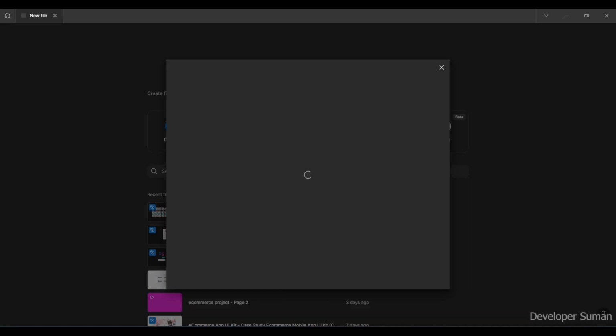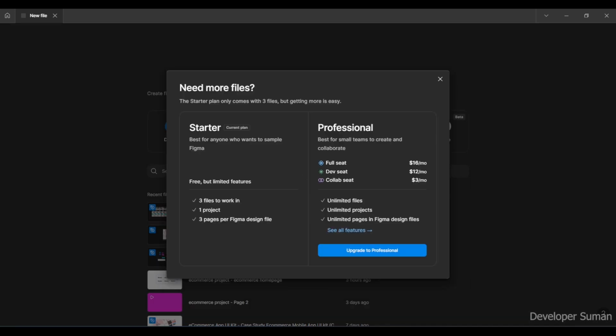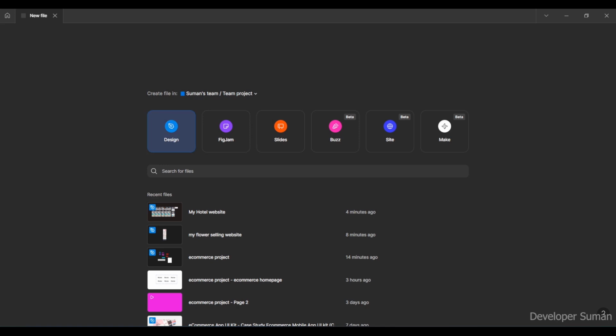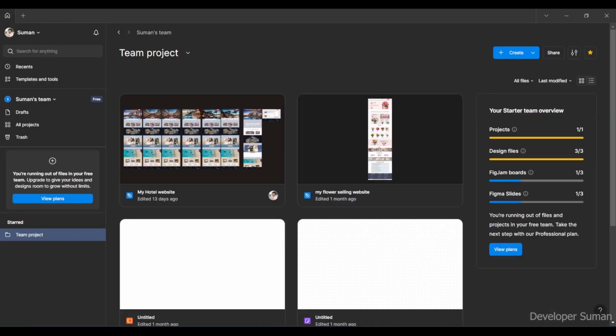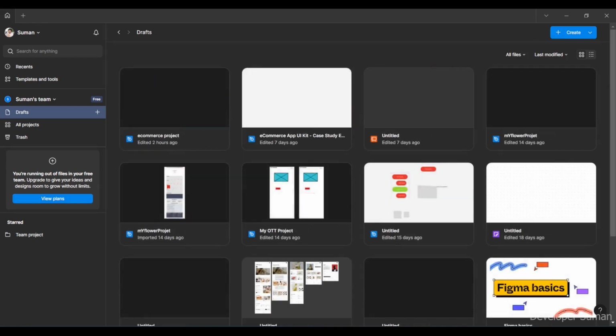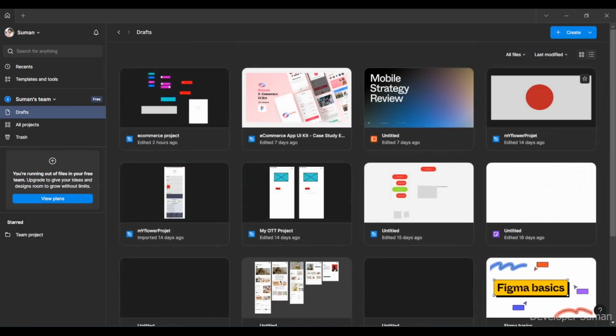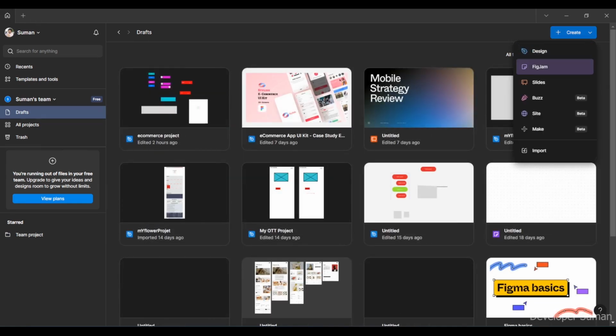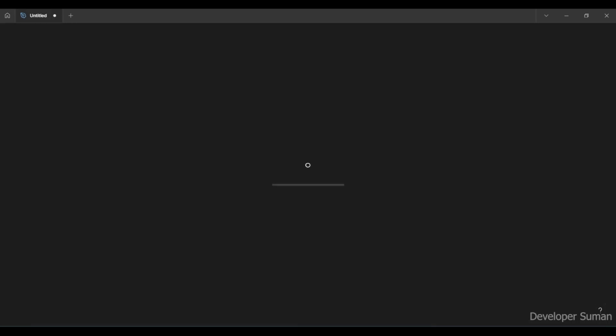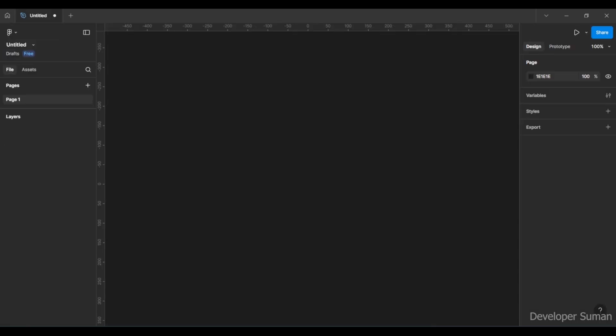If I click on design, it says you need more files, upgrade to professional. Although you can use Figma like this, if I click here on draft and just create, you can see all the stuff showing here. Designing means if I click on design, the design project is going to open.